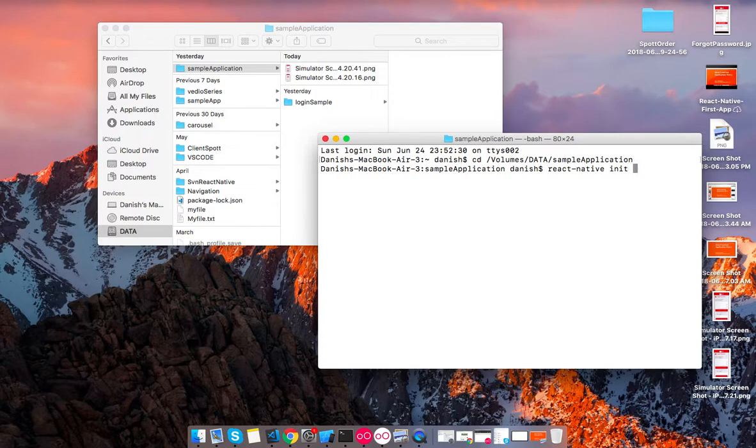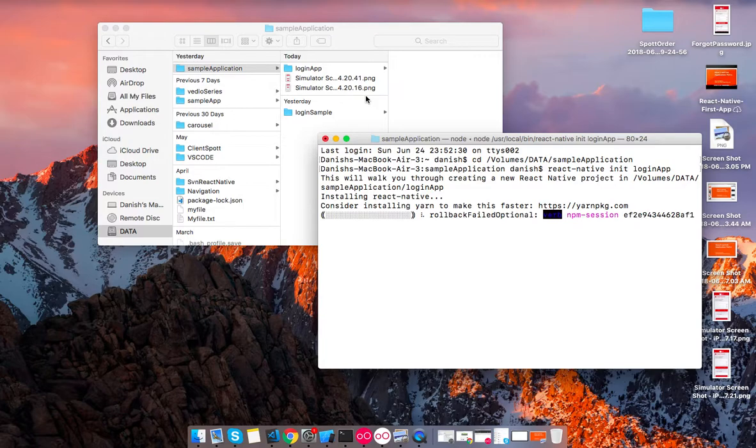You can name it anything you want, just like I'm going to name it login app. I've already created a project named login sample just to show you that you can name anything. So I'm just writing react-native init login app. This is the simple command that creates your project, and then you need to hit enter.